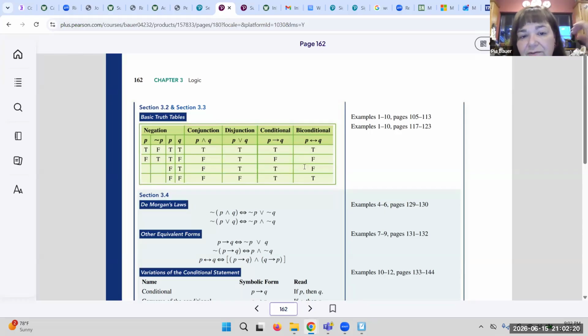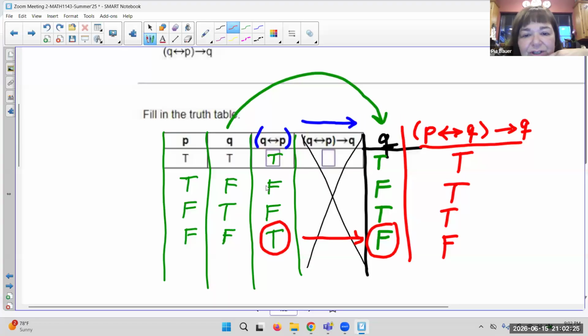If false, then false is still true. So it's easier to rewrite it on paper and think of the order, because the order matters. The direction of that arrow matters with the conditional. And then this is the final answer for the compound statement.